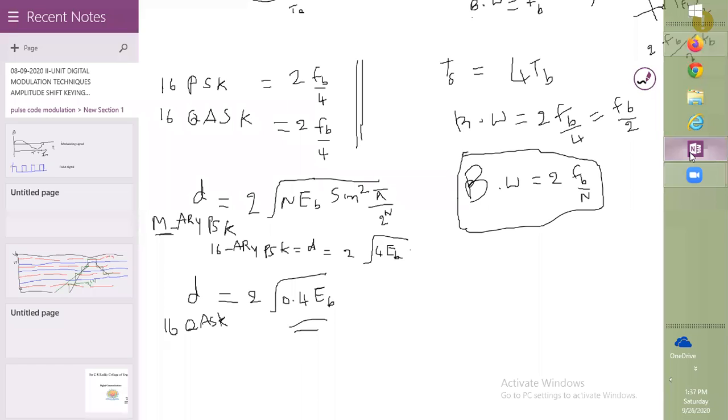If the distance is maximum, that indicates that the errors are minimum. Because if the distance between symbols is greater, there is no overlapping. If the distance is large, noise addition errors are reduced. That's why you prefer the one which has a large distance compared with the other one. So that is the best system. For both systems, which one is better?